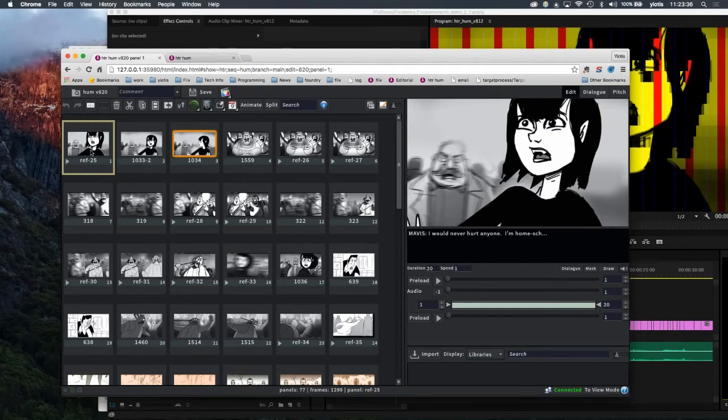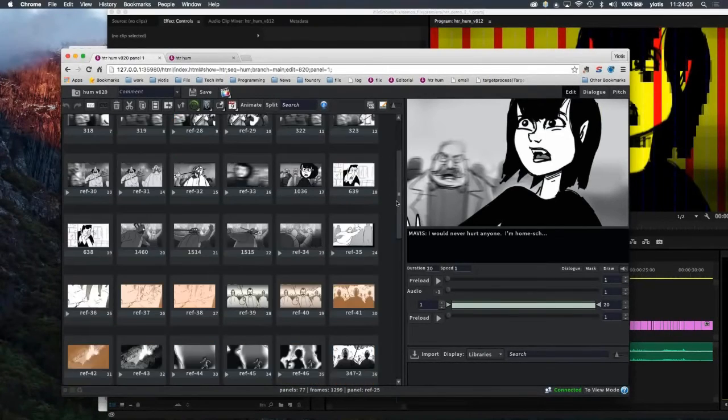And even though it's a reference clip that was generated by using frames out of the QuickTime movie, it still has a connection to the original panel. So if I wanted to go back to the original panel, I can simply click on the label here. This is the same label that I clicked to show the versions, but instead of showing me versions, it just tells me that here's the original panel that was used in the edit before the effect was added.